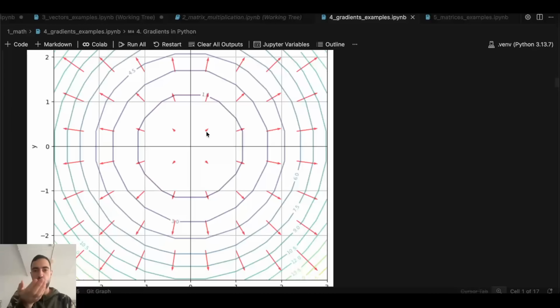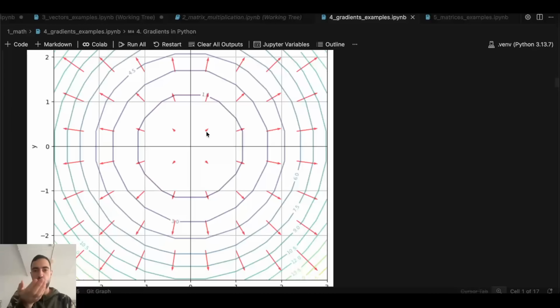But as you go to the sides, the slope will be larger. And so each of these vectors will show you how steep it is. And it will also show you the direction in which it's steep. The longer the vector, the longer the gradient, the steeper it is. So if you want to move down, then you would go in the opposite direction of this arrow. If you are standing at this place and you want to go down, you want to go opposite.